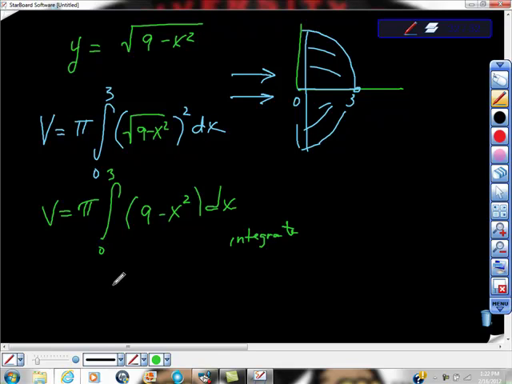So I'm going to go ahead and integrate here. I'm going to integrate here and say that our volume is equal to pi times the first integral of 9 is 9x, isn't it, minus x cubed over 3. Remember this? It's x to the n plus 1 over n plus 1, so I'm just using that rule there, right?